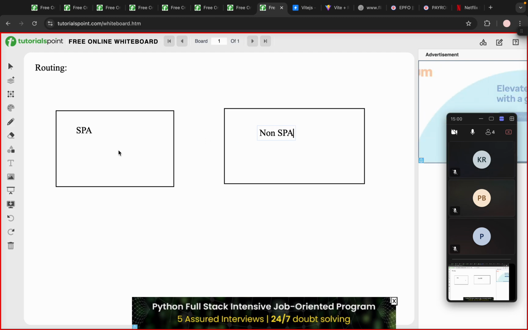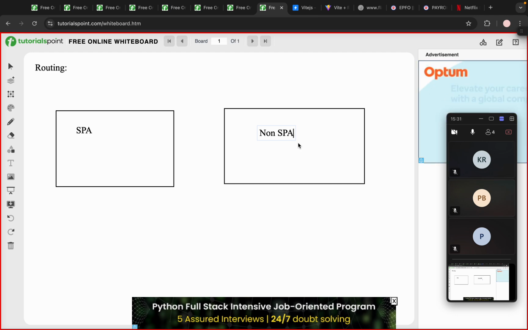Suppose we have about, home, and contact. If I click on home or about, it will show the page without rendering the entire page. But if I try the same in the non-SPA, it will render the whole page and then give the output.